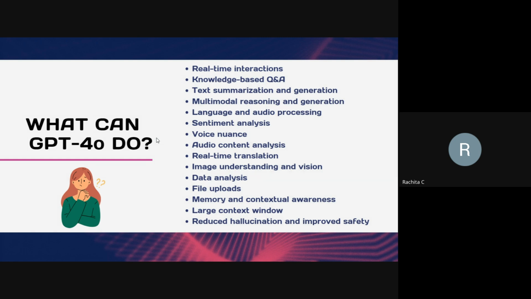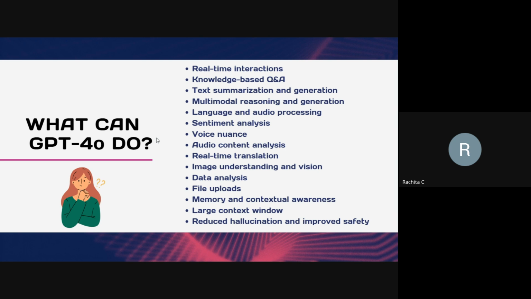Then in this slide we can discuss what GPT-4o can do. There are several things I've listed here, and these are just some of them. The first one is real-time interaction. The model and the user can have a real-time interaction using speech or voice, and the task can be done. There is also a study saying that the model responds in 232 milliseconds, with an average of 320 milliseconds, which is almost similar to how humans converse. So this is a very powerful model when we look at these studies.